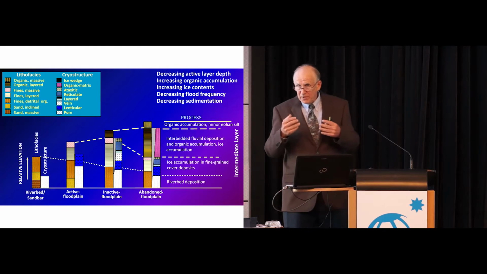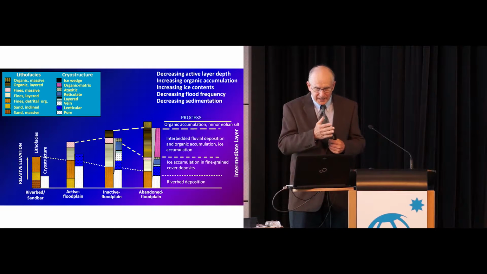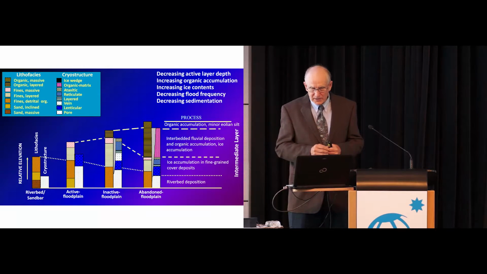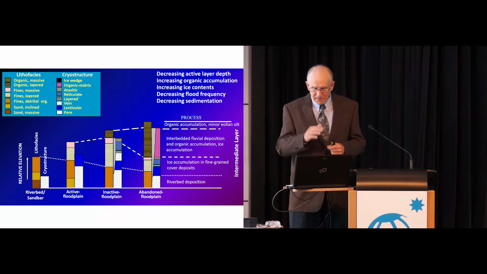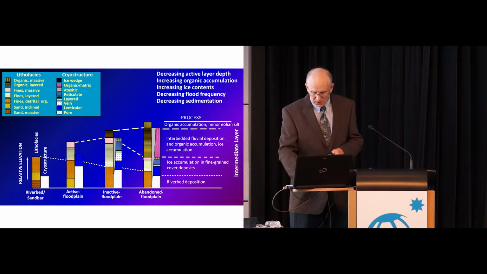We can wrap this up into a conceptual model where we're looking at the changes in sediments and lithofacies among these floodplain steps, and then the changes in ice structures. One important aspect of the evolution of floodplains is the accumulation of silts in overbank environments, and these are very susceptible to segregation ice and can almost expand 2 to 3 times in volume with the accumulation of ice over time. And we also have the accumulation of ice wedges across these floodplain steps.